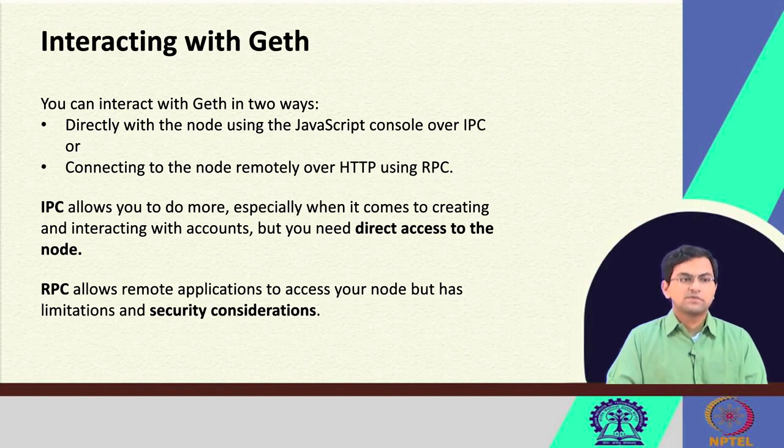IPC allows us to do more in terms of functionalities, but for using the IPC API we need direct access to the node where the Go Ethereum client is running. So, you would need to run your application program in the same host system, and you cannot run the application on some other host and communicate with the Ethereum client.